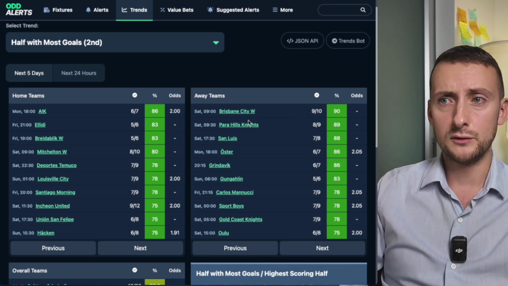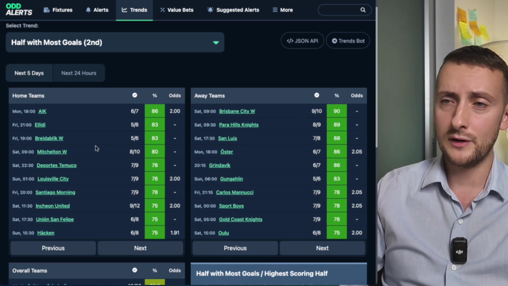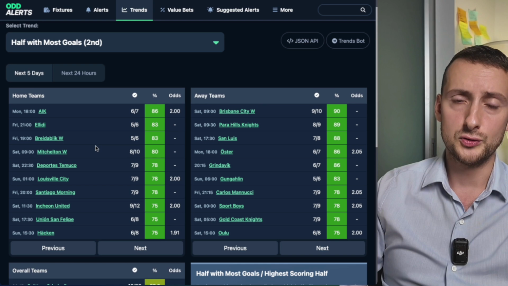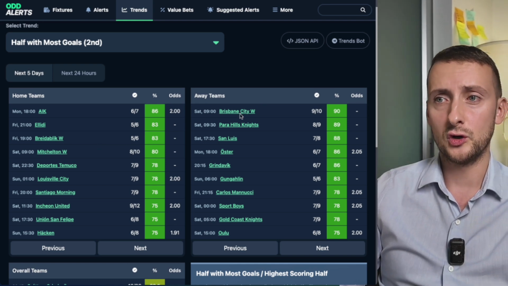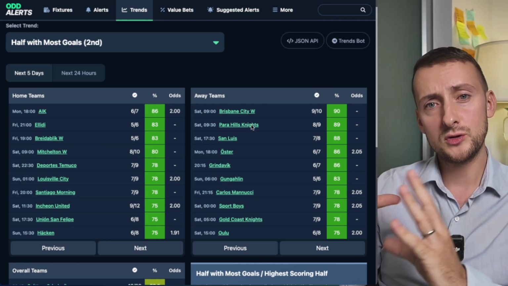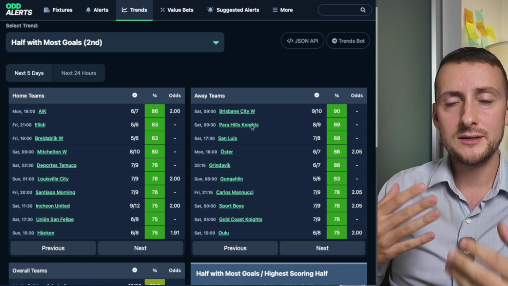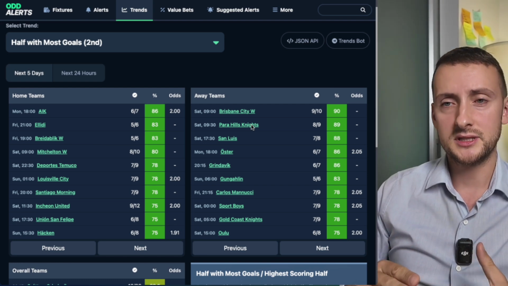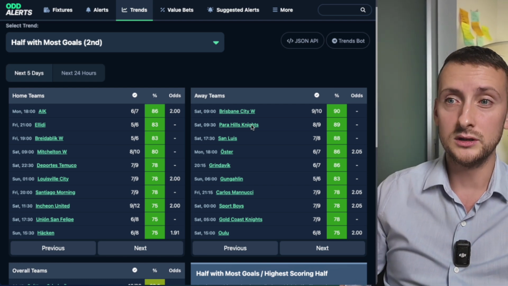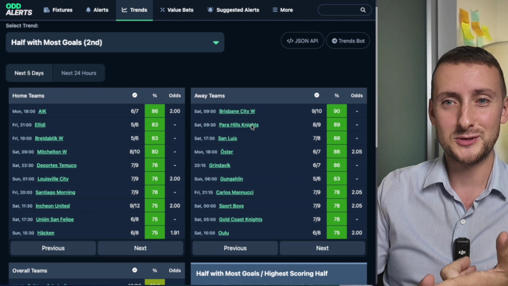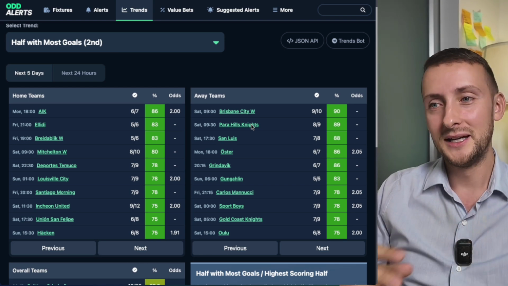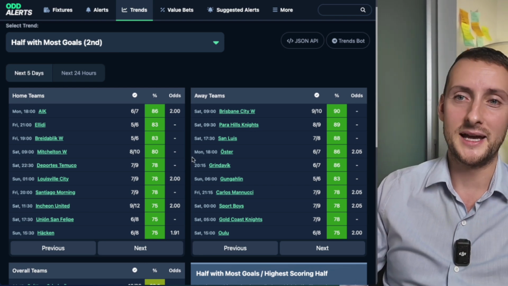You can see here that there's a lot of games from Australia and New Zealand which are very, very good for goals, over 2.5 goals, over 3.5 goals. But if these games are seeing most goals in the second half, does it mean they're starting slow? Does it mean there's potential for even first half goal alerts? You know, if there's 1 goal in the first half but 4 in the second half, then that's still a very good bet, isn't it?